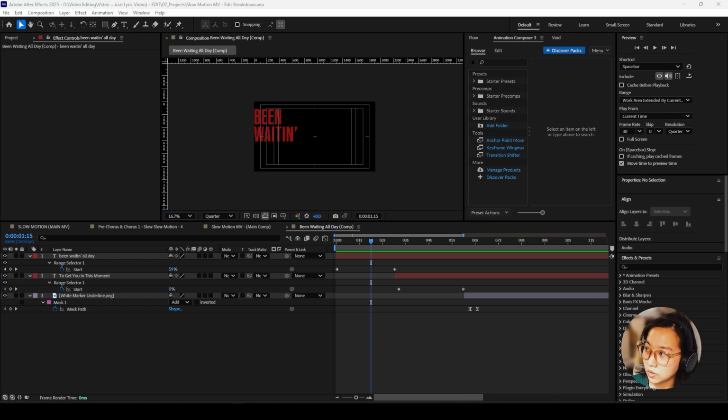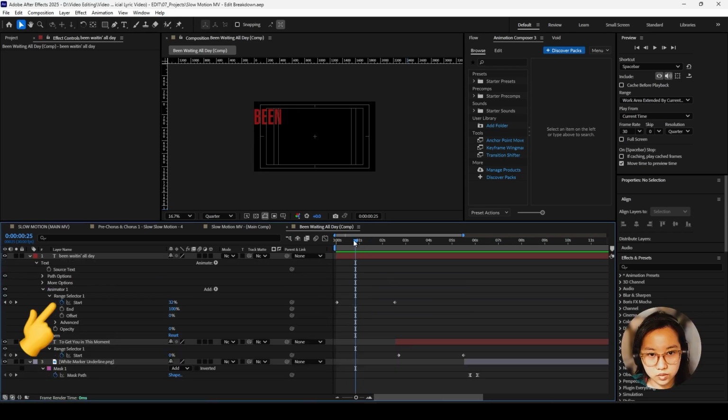Alright, so now we would need to adjust the keyframes to the timing of the animation or when the words pop up. Alright, so we are able to adjust the animation timing using the start range selector. As you can see, the numbers goes up to 100 and the animation follows that. So make sure that you would see which number falls on the right word. So let's keyframe 43 here.